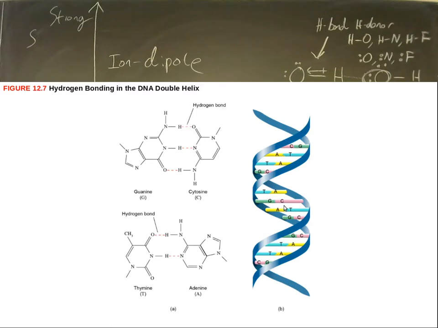We'll talk about DNA at the very end of the semester when we're talking about biochemistry, but you're probably familiar, at least with the basic idea of DNA, that you have two different strands that have components that are complementary to each other. They are attracted to each other in a lock and key type mechanism, so that C is paired with G and A is paired with T. Again, we'll talk about the details later, but I just want to point out that DNA is held together by hydrogen bonds. The base pairs, the C and the G, the A and the T, don't form covalent bonds with each other, they are hydrogen bonds.